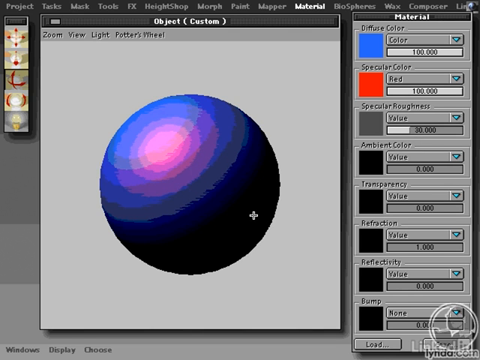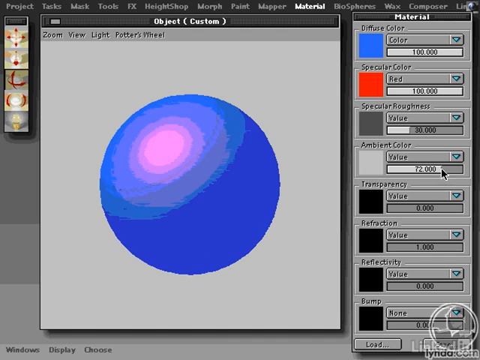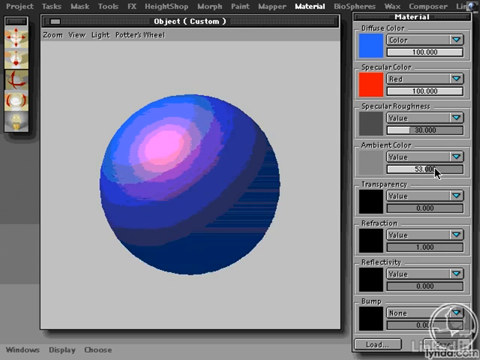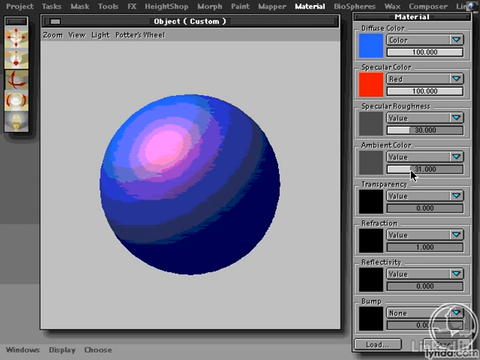Ambient color is the brightness of your object. So the higher your ambient color value, the less lights and shadows will affect it, the more the object will be self-luminous. This allows you to adjust, if you want an object to not have as harsh a shadow, or you want to be able to see parts of it in the shadow, you can turn up your ambient color.